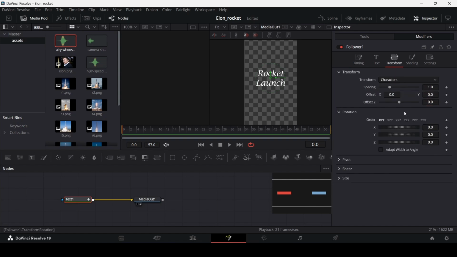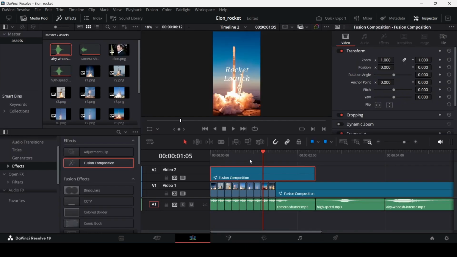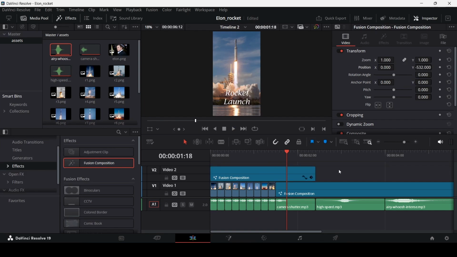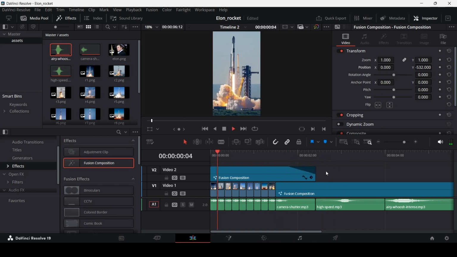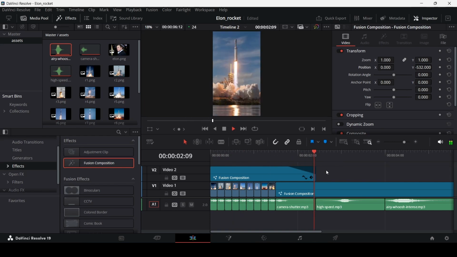Then let's go over to the transform. And from here, let's go over to, let's say 30. And in the size, I'm going to create two keyframes, then add 0. I'm going to change this to 0. So if you play this, this is how it will look. And right here, I'm just going to position this. So something like this. And let's just fade this out.